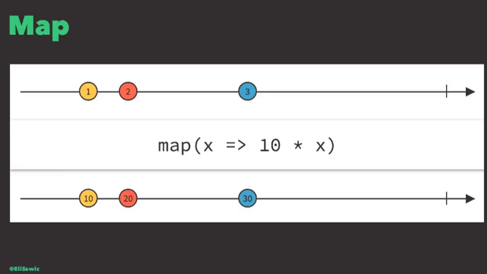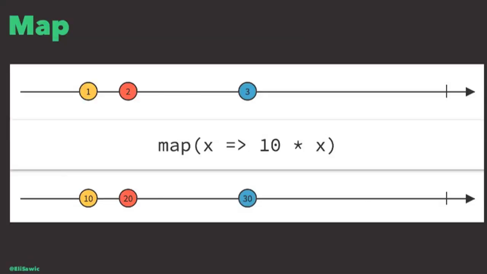So the first one is called map. Anyone met map before? I did. Yeah, great. So what map does is, by putting a map operation on this first stream, it creates another stream, so it does not harm any values there. And the second stream will now propagate values that are changed, and this change is specified in the map function. So in this case, every number will be multiplied by 10. So if I start observing the second stream, I will get values like 10, 20, or 30 in this case.